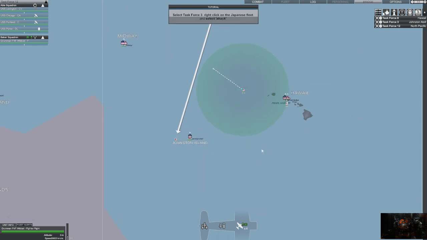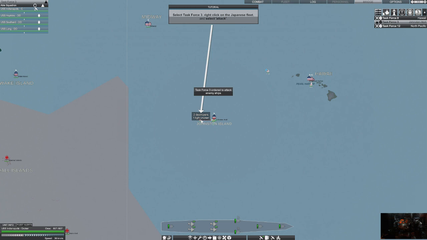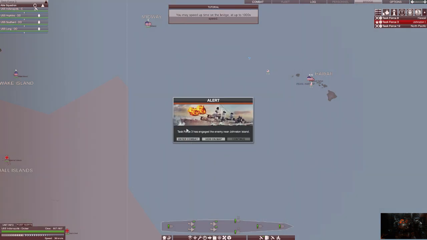Select Task Force 3, right-click the Japanese fleet and select Attack. Task Force 3, attack. So Task Force 3, which is 3 destroyers and a cruiser, is going to attack what looks like a Japanese task force that has 2 destroyers and 1 light cruiser. And we have the U.S. Indianapolis, which I believe is just a regular cruiser. It's telling me to go to 1,000. Task Force 3 is engaging enemy near Johnson Island. Enter combat, I'm going to assume is what the game wants me to do.